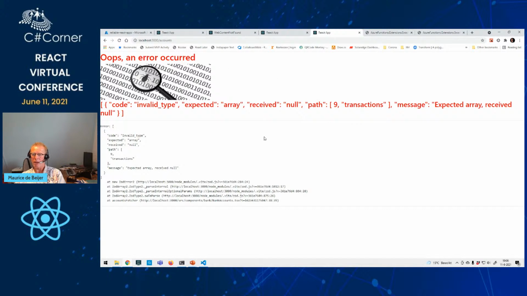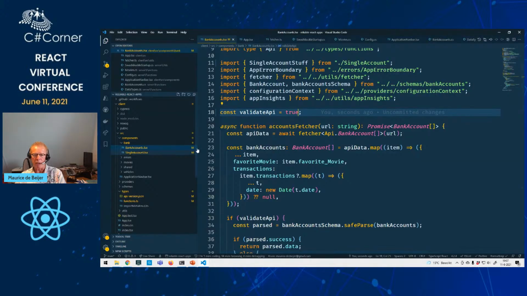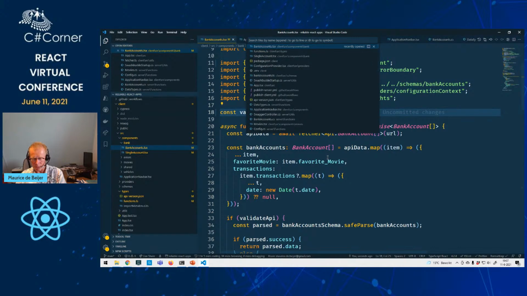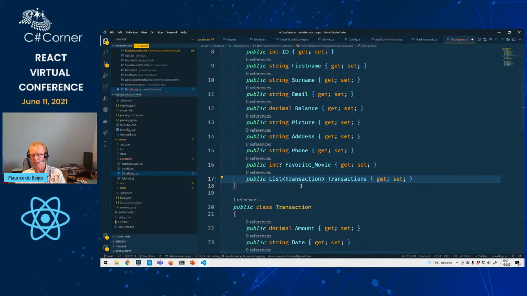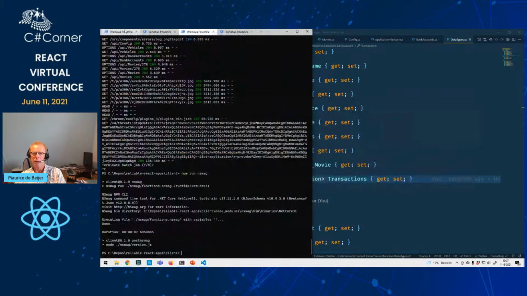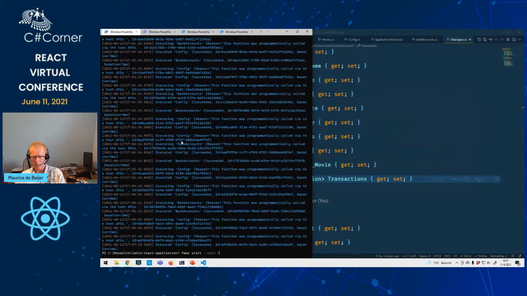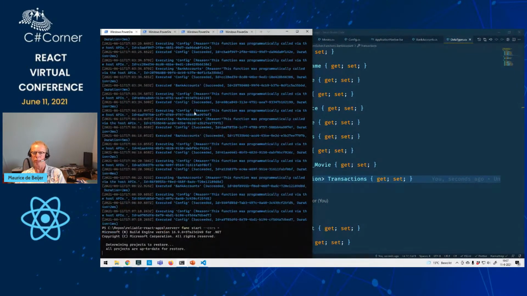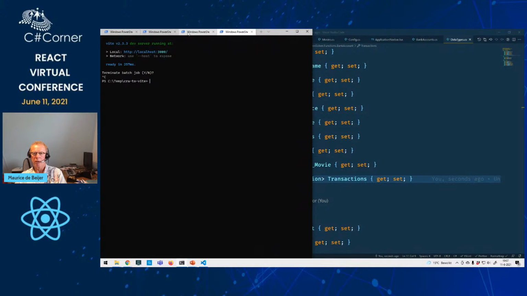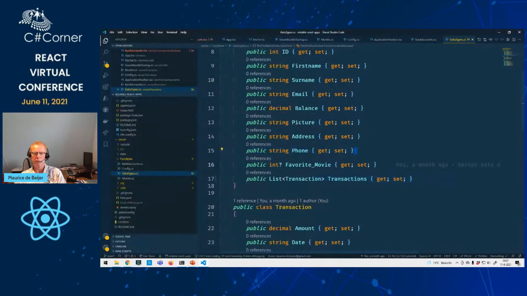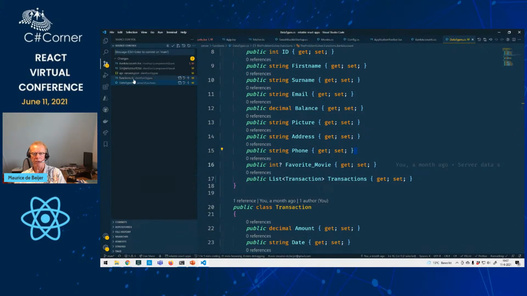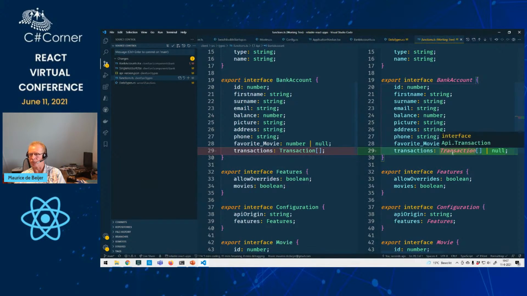So now I know that error. Let me quickly do that. This one. So this required shouldn't be true. I have to restart the function to pick that up. I regenerate the client types. Now they should be different. So now I should see a change here in function.ts, and now I see that transactions is transactions or null.